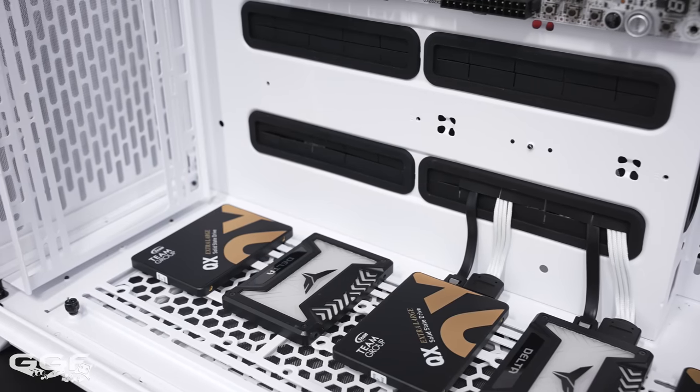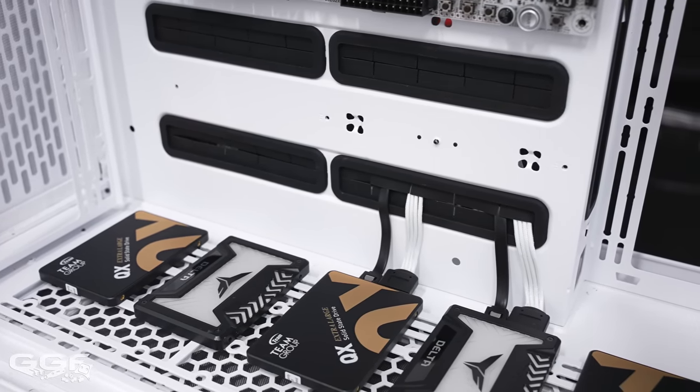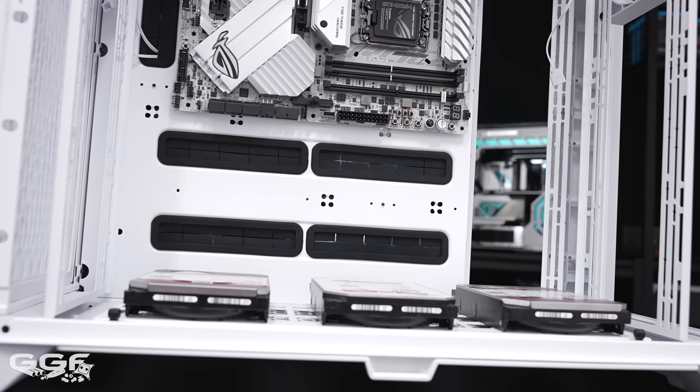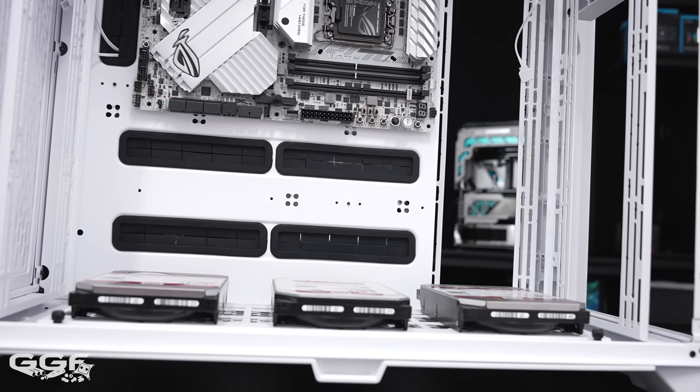The only thing I would have liked to see is possibly some cutout holes lower down the motherboard tray to accommodate cables for these drives, rather than having to run the cables up into the supplied grommets. But in saying that, this storage area would be the least used out of all the possible options.